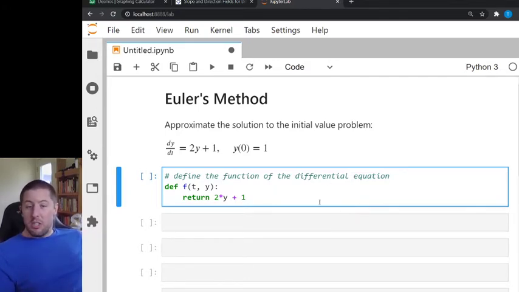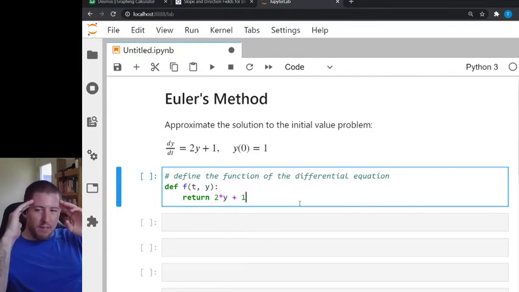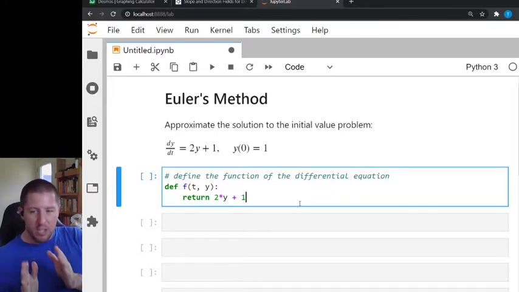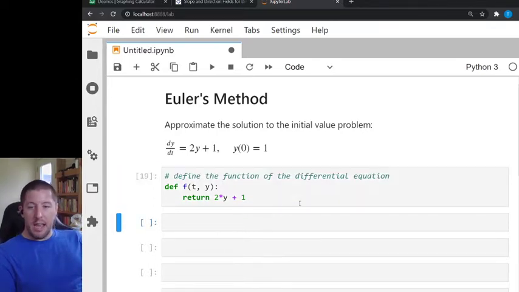So this function should take in a t and y, and it should spit out whatever 2 times y plus 1 is going to be. This is going to compute all of our function values for us right here. And again, notice this is a really simple function, but we might want to later do much more complicated things. What you want is to just go in and alter this and nothing else to get your new outputs, rather than having to build a new function for yourself. So we're thinking about doing favors for ourselves in the future, not just doing the one problem that we want to do right now. So I'm going to go ahead and shift enter this.